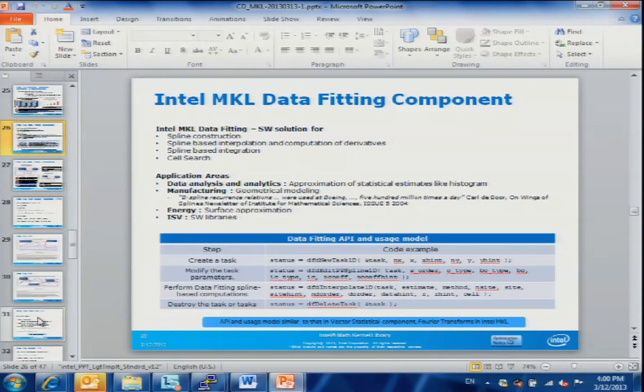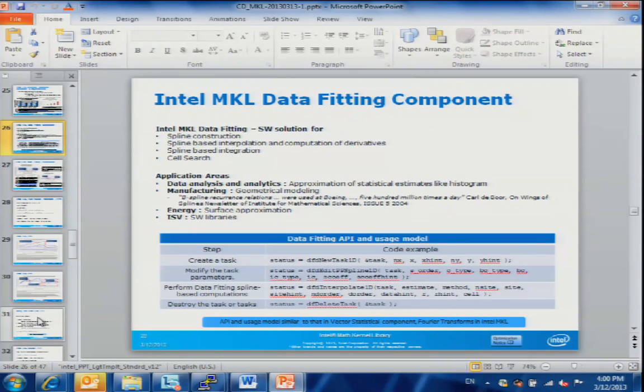Again, performance numbers. As I said, a data fitting component that produces splines, for example. Right? So it's quite nice, and everyone who does this, well, I did it in my days with Numerical Recipes and it was quite a pain actually to do the splines. With this it could be quite nice because you basically create it the same way as we just had it with the streams of random numbers.